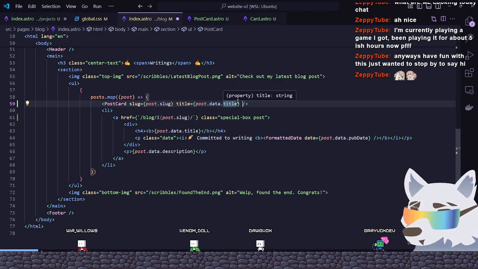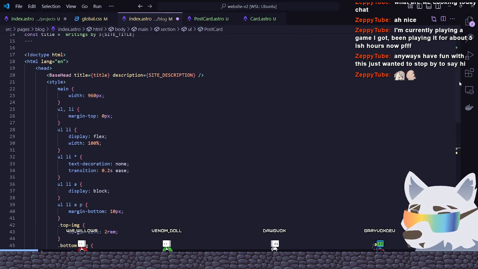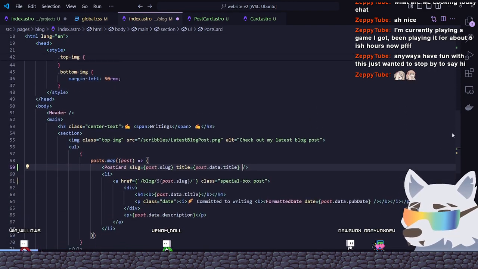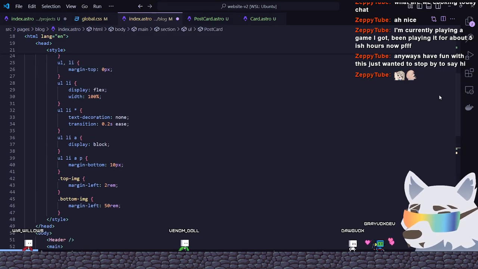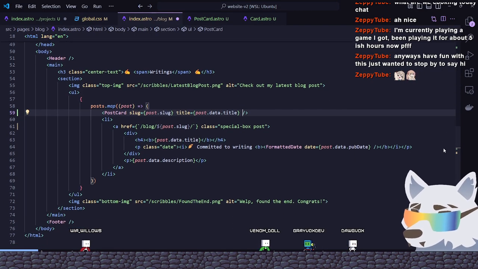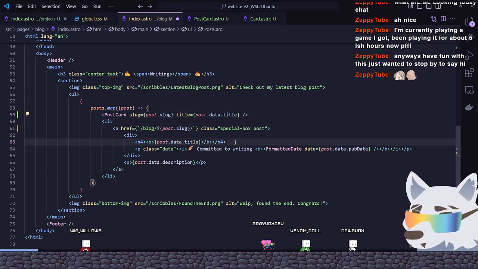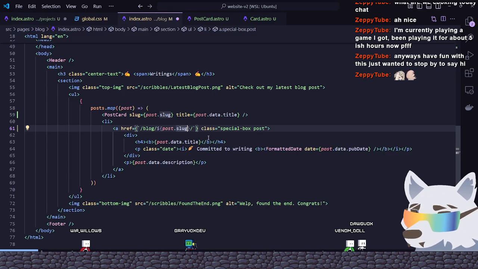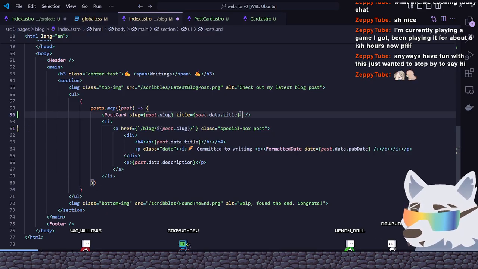Anyway, maybe this CSS. I guess not. It's a component, so I think it should inherit all that CSS, so we should be fine. Alright.